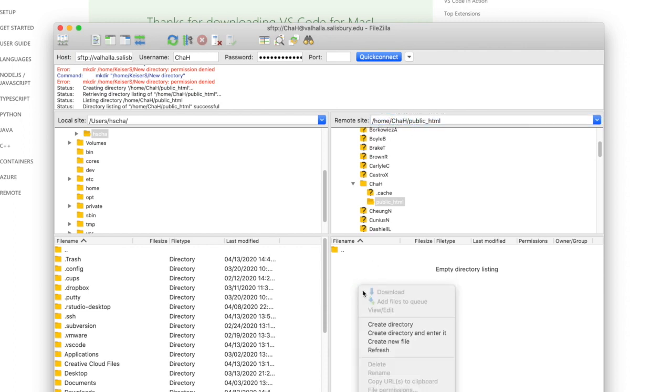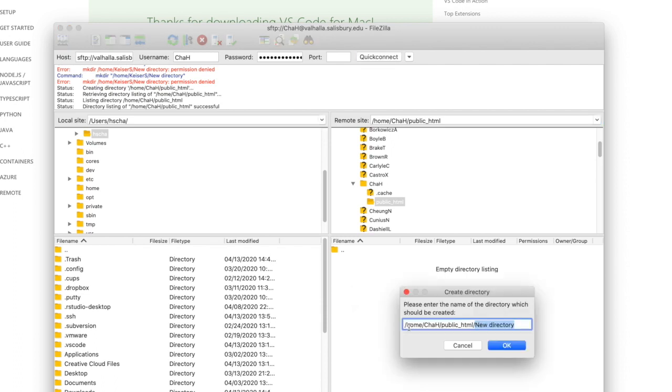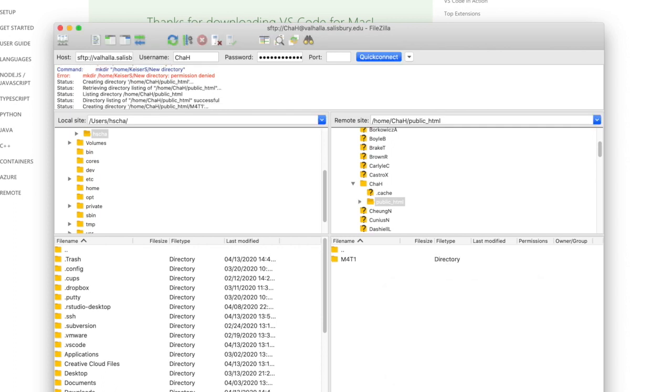Inside here, we want to make a first subdirectory. Let's create another directory. And this is under public_html. And let's name it as M4P1. Everything is case sensitive, so be consistent. I want to use uppercase M4P1 as a directory name. So now I have an M4P1 directory.